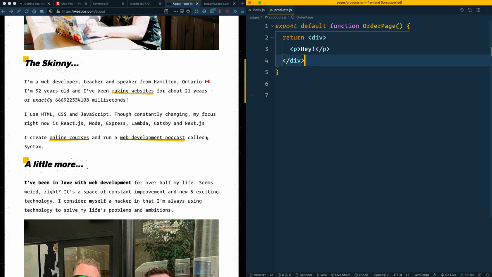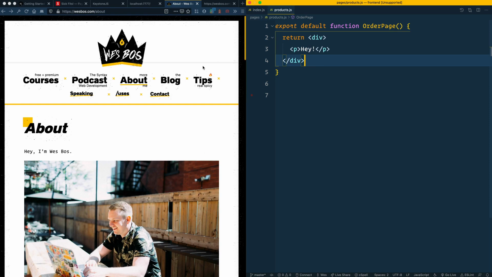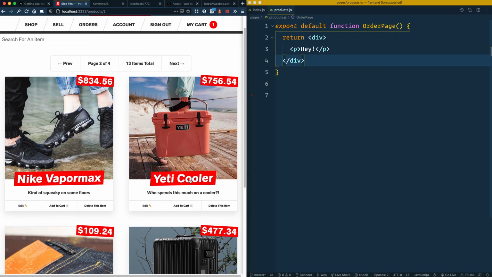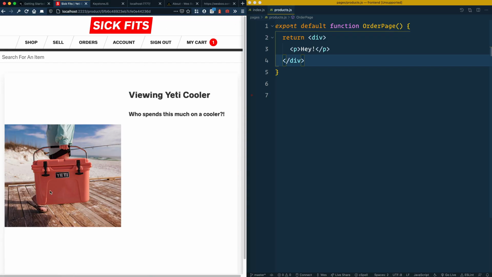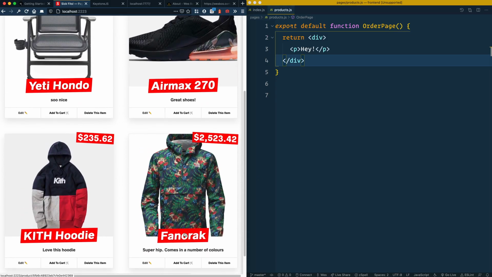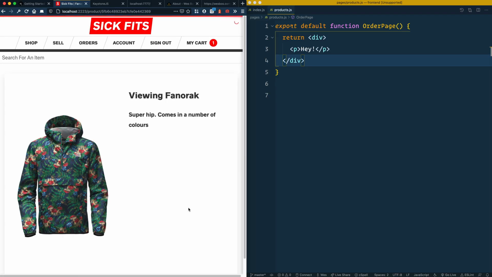Other things we need to know about Next.js is that it is server rendered, like I said, but it also can be statically rendered, meaning that at build time, you could possibly pre-render these pages so that they load really, really quickly. Let me show you an example. Let me click on this one right here. I've never been to it before. See, it was really quick, but it took a split second because I had to go to the database and bring the data back and then render it out to the page.